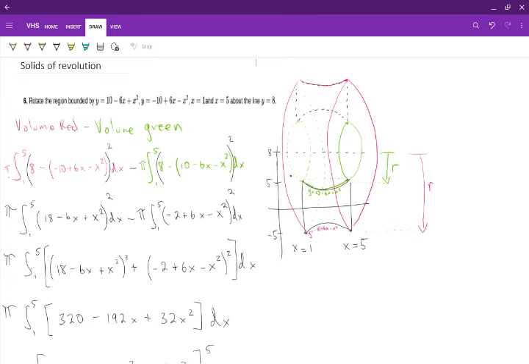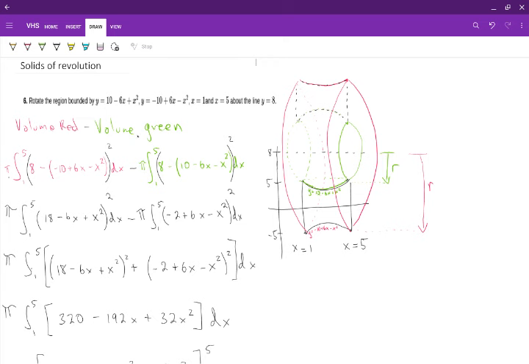Each of these is a parabola. One's a parabola that's just right in this area. That's the green parabola, which is listed here. And then here's the red. I'm calling this the red parabola. This is sort of the outer portion of this ring. It looks like we're doing a ring with a curved outside and a curved inside as well.